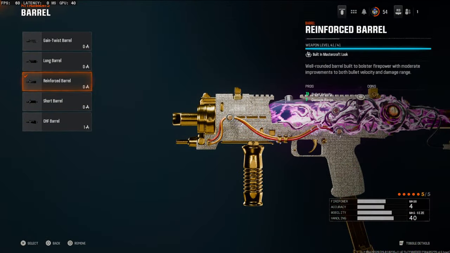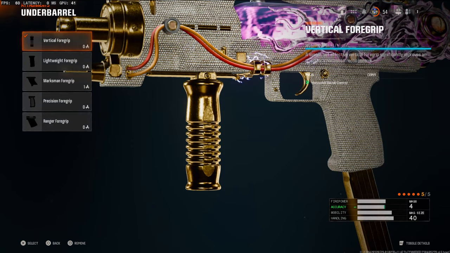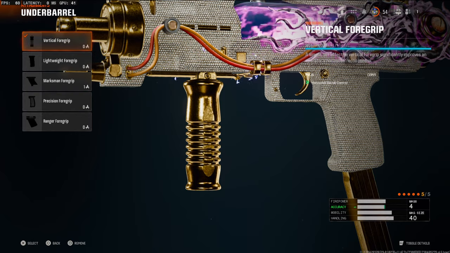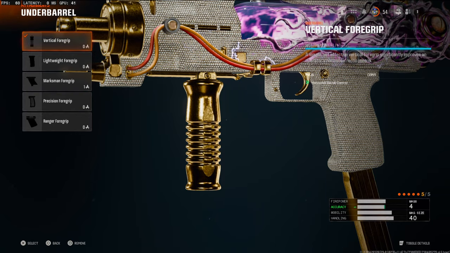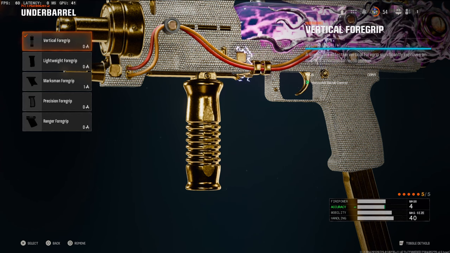Starting off over on the barrel, we're going to be using the reinforced barrel. I highly recommend this barrel because it gives you both bullet velocity and damage range. Over on the underbarrel, you're going to be using the vertical foregrip for horizontal recoil control. I feel like without this underbarrel, you are barely going to be able to hit shots in that medium range. This helps you a lot.